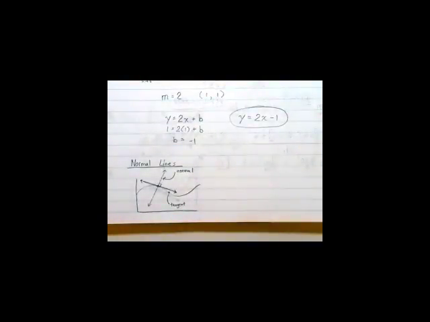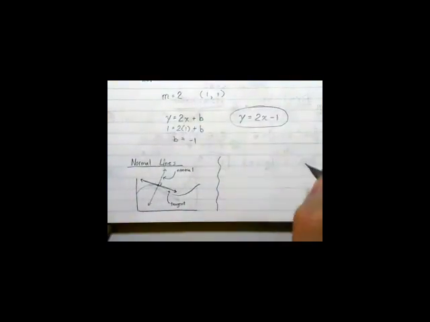What is the only thing that's going to change about this process if I want to find the equation of a normal line? Yeah, exactly. The slope's going to change, right? It's going to be the negative reciprocal of whatever the tangent was, and then continue. So you still got to do that difference quotient. You still got to do that limit as h goes to 0, etc. Do that process out, but then take your answer and change it. Make it a negative reciprocal, and then continue on. So to save a little bit of time here, let's go back to the last example, except just change the directions and make it normal line instead of tangent line.